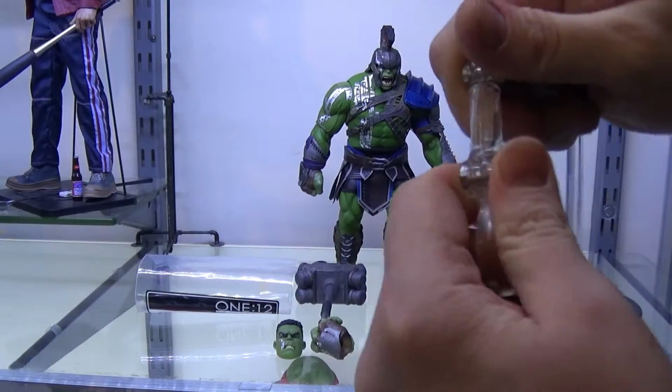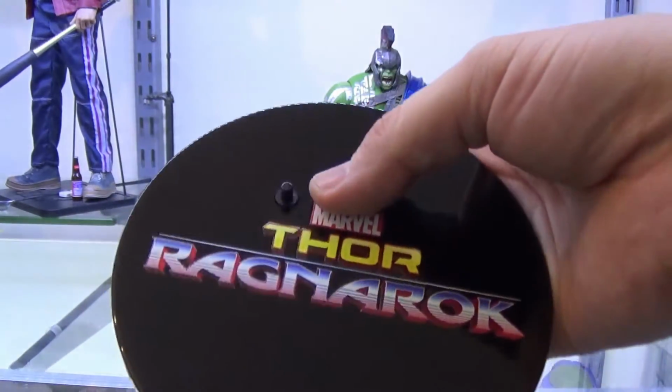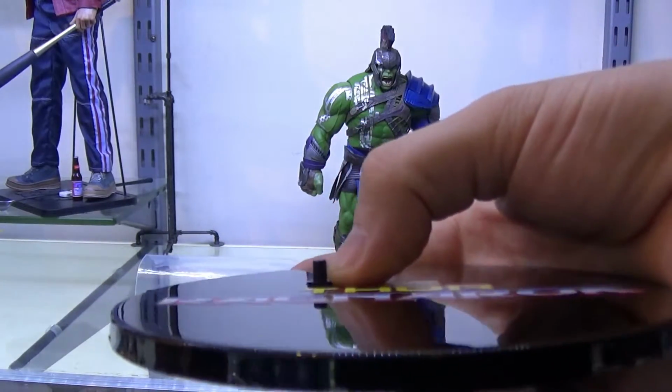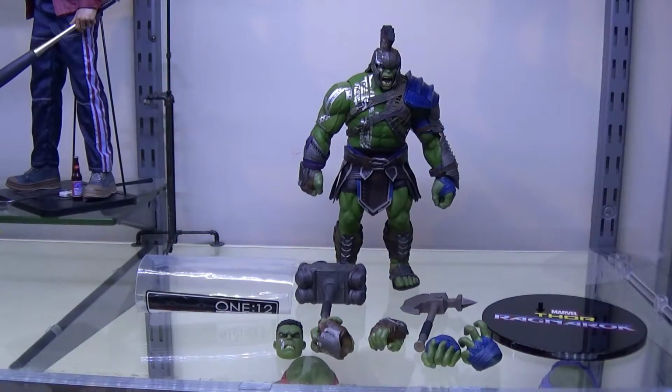These are good for dynamic posing of your figures. It also comes with a stand, got the Ragnarok logo on there, and what I have noticed, and it looks like a really good idea, is they've extended that foot peg. They're usually a lot smaller and a lot shorter, and a little bit wider as well, but this one seems to have a bit more length to it, so we can actually pop his foot firmly in there and keep him stood. That's been a bugbear of mine for a while from Mezco. Their little foot pegs just aren't big enough and don't go up into the foot enough to actually get them to stand properly. Several times on several of my Mezcos, they'll just fall over just because the foot peg isn't long enough to hold them very well.